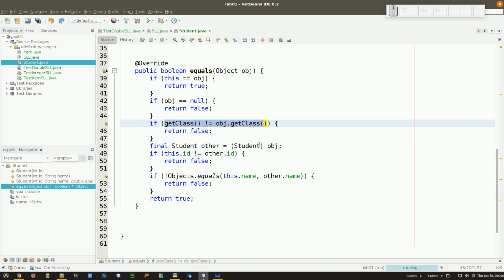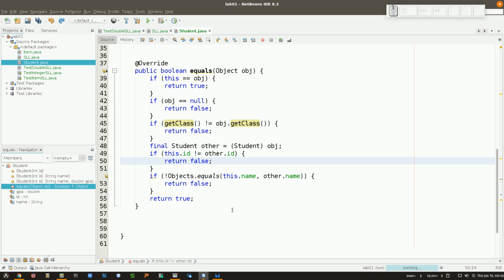Now, knowing that they're the same, I can do this. And remember the final, what does it do? Final means it cannot change. Why would I change it anyways? But just to make sure that you don't do something weird, you made it final. That's safer. And then it checks if these are different, then it's going to be false. No need to keep checking. But if they are not different, then okay, keep checking the names, if the names are equal.